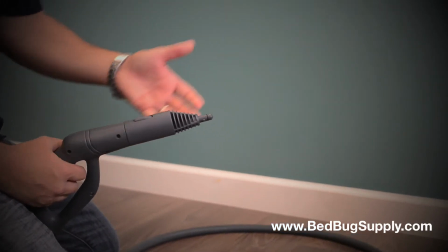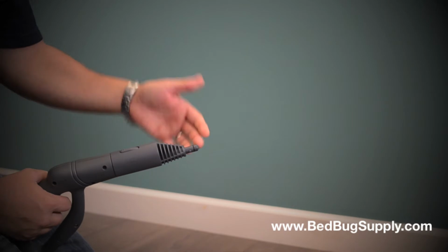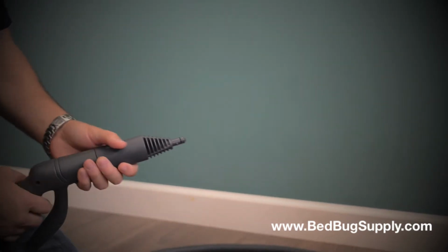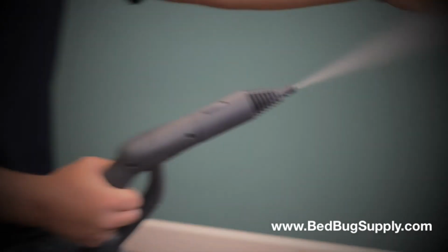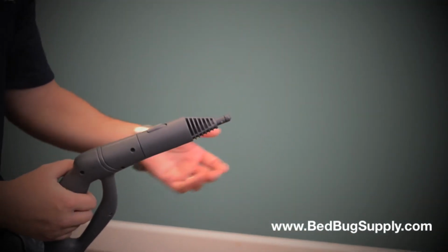What you want to have is good, hot, dry steam at the end of the tip that will keep the bed bugs stationary, but then get them to the adequate temperature to kill them. So if you use something like this, we'll take the steam output adjustment knob here, turn it all the way to the end, pull the trigger, and then call us and say, oh my gosh, it's just blowing out cold steam.